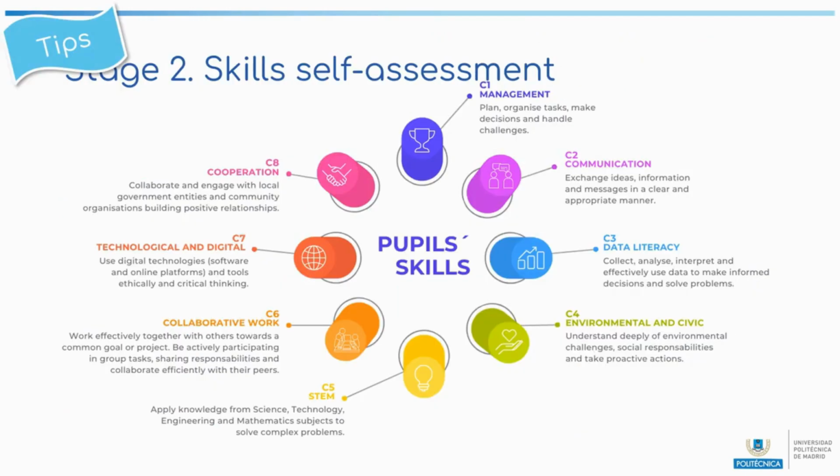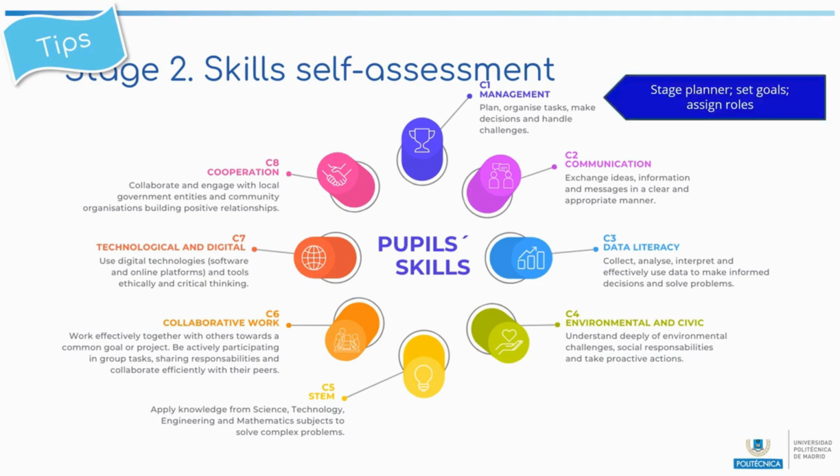Now that you have assessed the development of the competencies, we will give you some tips for each of them, so you can check the ones that you have worked less until this point of the project. Management. Try assigning roles in each work group. Make the students set their group objectives and design a project plan using a stage planner.